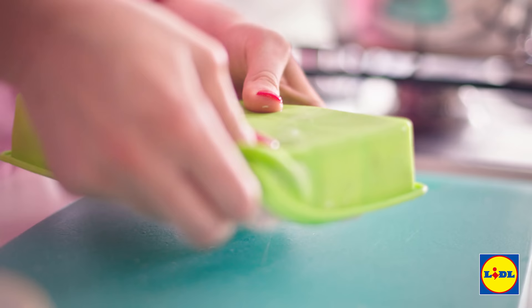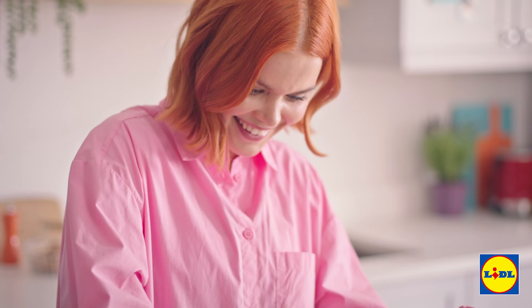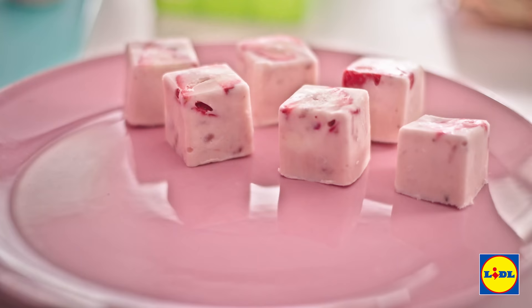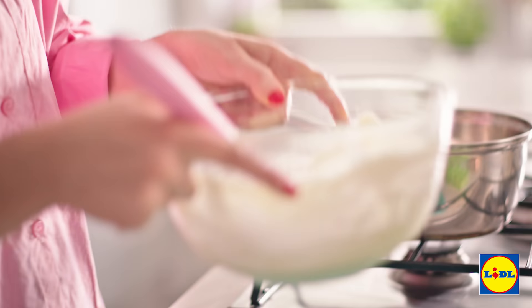Just while that finishes melting, this is the moment of truth. These have been waiting for about ten minutes — they've thawed out just a little bit and they should just pop out like that. Wow, look at that — they look really colourful! Right, they're all out. I'm just going to get those onto a plate now.